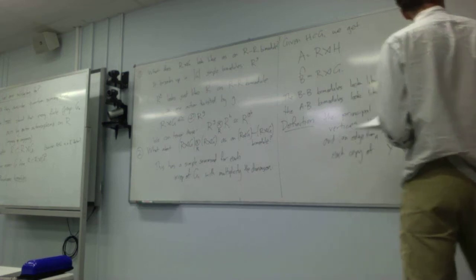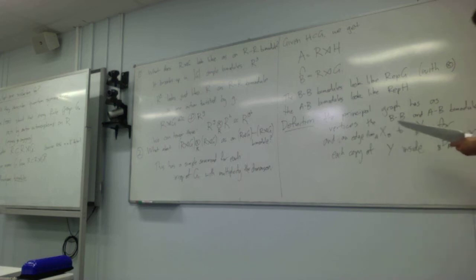So let me do an example. Since it goes with this, I'm going to put it right in the corner here, even though I know it's getting kind of extreme angle for most people. So let's just do an example to see what these sort of graphs look like. Let's think about S4 inside S5, the symmetric groups here. I'm going to get all the representations of these two groups in the two halves of the graph. And let me draw it for you first and then explain how I got it. So up here is the AB bimodules, and down here are the BB bimodules. This is a sort of annoying way to draw it. I want to clearly show the bipartite structure. So I'm drawing half the vertices at the top and half at the bottom. Okay, sorry, I really drew myself into a corner there.